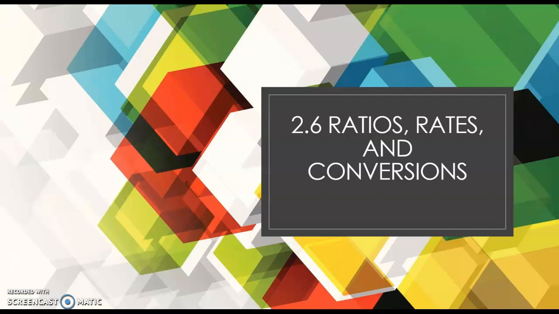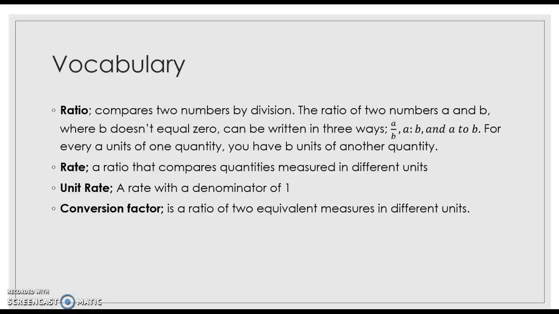Alright, so we are talking about ratios, rates, and conversions in this one. Let's go over some vocab real quick. On your paper you have these vocabulary words, the fact that a ratio can be written as a fraction or with the colon or with the words number to number, so A to B. Now that we're in middle school, almost high school, most often you will see it written as a fraction if you're trying to do math with it. Otherwise, you'll see it with the colon.